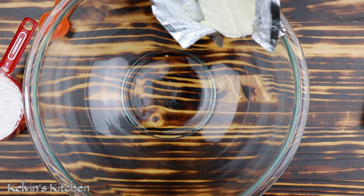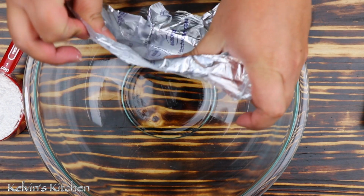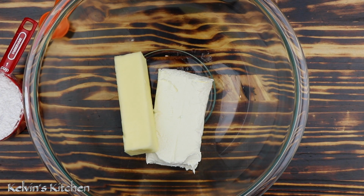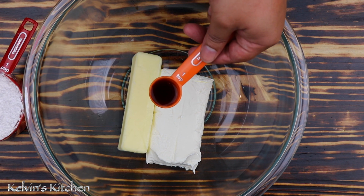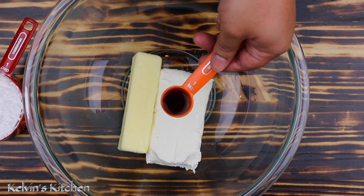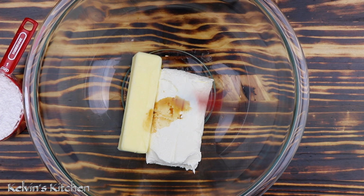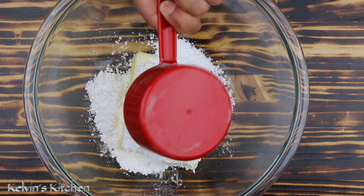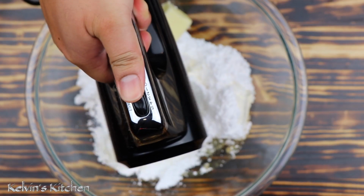Now, let's work on the filling. In a mixing bowl, add in 8 ounces of softened cream cheese, followed by 8 ounces of softened butter, 1 teaspoon of pure vanilla extract, 1 cup of powdered sugar. Give that a mix.